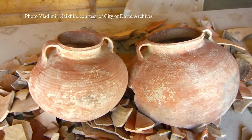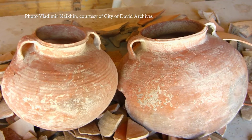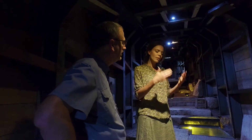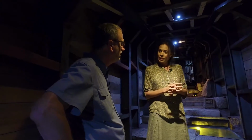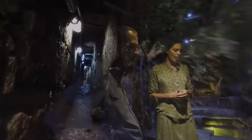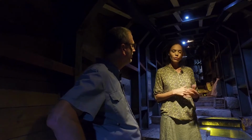You can see that we found intact cooking pots inside these tunnels, meaning that these people were trying to live it out and wait it out until they could escape. But the Romans heard about that. They threw fire in and smoked the people out. It's written that most of the people had already died of hunger, but those who came out, they smote with a sword. And here we also found a Roman sword as part of the whole story.